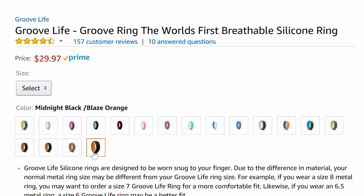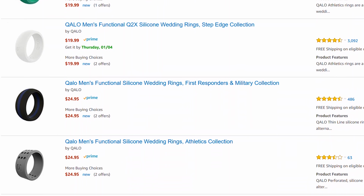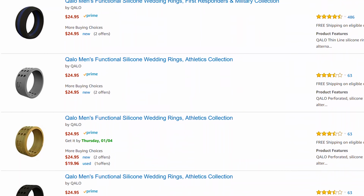Groove rings currently go for $29.97 on Amazon, while QALO rings go for $19.99 to $24.95. So the Groove rings are a little bit more expensive, but not by much.